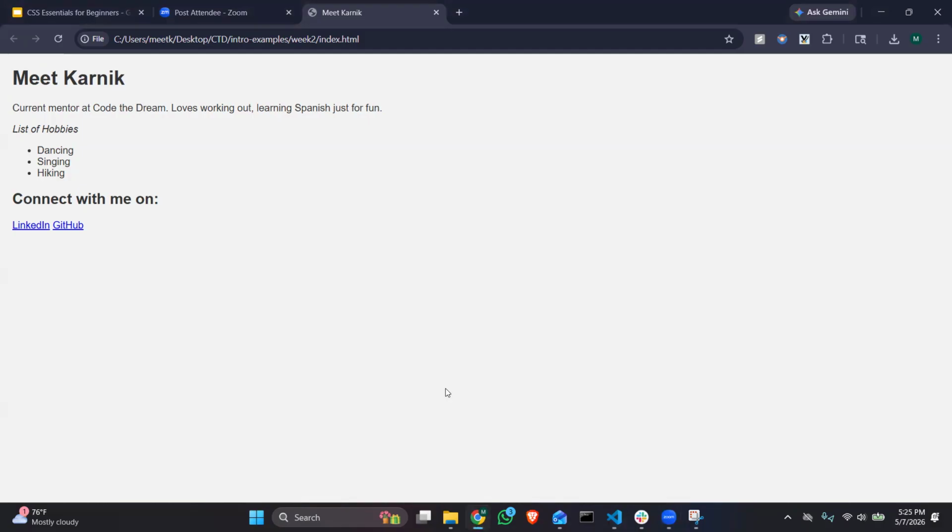After these properties are set, we should be able to reload the page, and you can see that I'm just targeting the H1 to make the main heading stand out a bit more. This is just one simple example of an element selector.